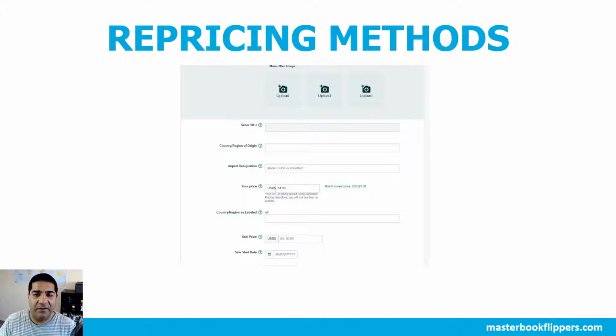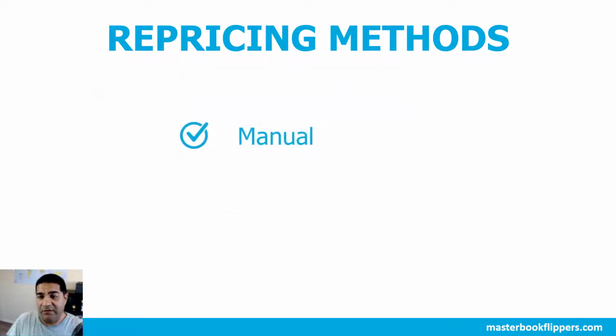Now, let me say this about the manual method. You could say it's really good or it's really bad. The thing is, it's probably more accurate at that moment in time when you're repricing it manually. The challenge or the problem with doing that manually is that if you have hundreds or especially thousands of books, it is very, very time consuming to do this manually, right? So that's why there are third-party tools out there. That's why Amazon has a repricer, as to why you'd want to utilize that, right?